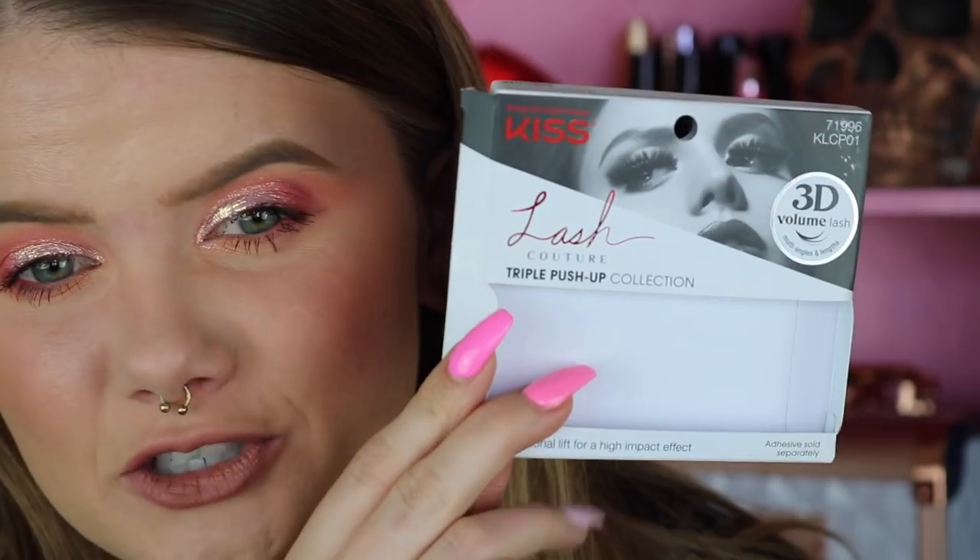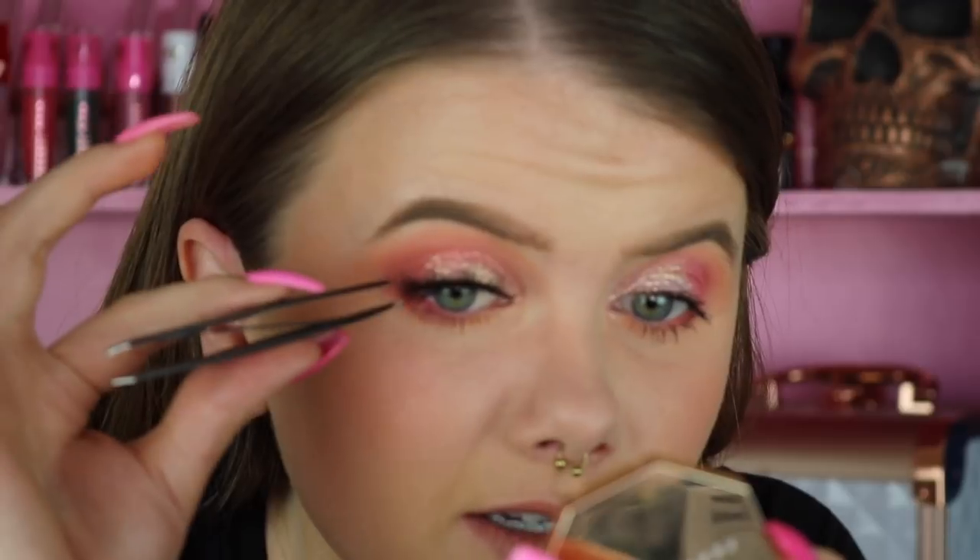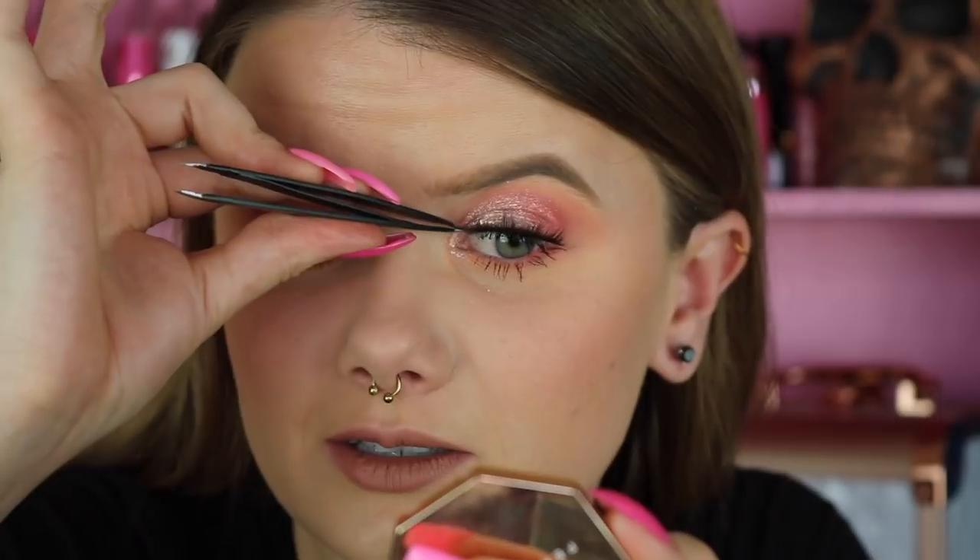Now let's toss on a little bit of mascara. I'm using the Maybelline Snapscara. I'm just going to coat up the top and the bottom lashes. I feel like today's eye look needs some falsies, so I'm going to go in with the Kiss Lash Couture Triple Push-Up Lashes in the style Corset. I have used these a few times now and I really enjoy them. The Kiss Lashes have quickly become one of my favorite brands. They are just so incredible and so affordable — $7 lashes, $6.99 at Rite Aid, a few bucks cheaper at Walmart. Totally changed the eye look right there.